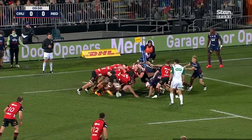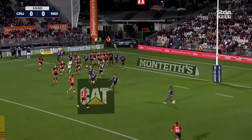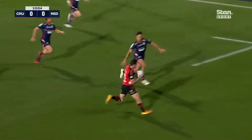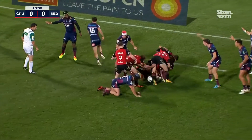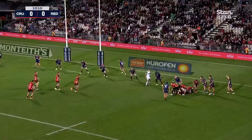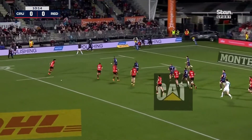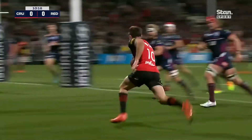For the Reds, as the Crusaders put the weight on and the ball comes back to the old-fashioned tight head, the ball's fired on. Here's Bridge, gives it away to Jordan — still 7 or 8 metres short — as Drummond slings it wide for Havile, across for Bollinger's side, and a try coming up for Fergus Burke.